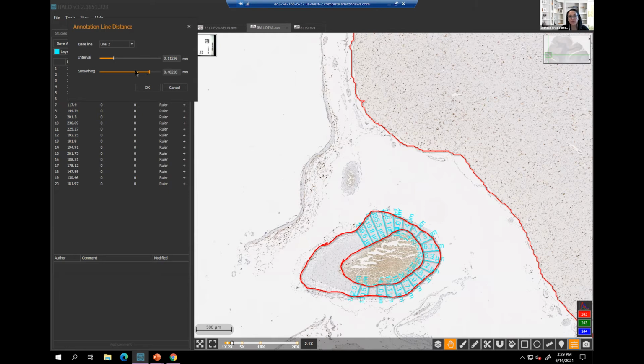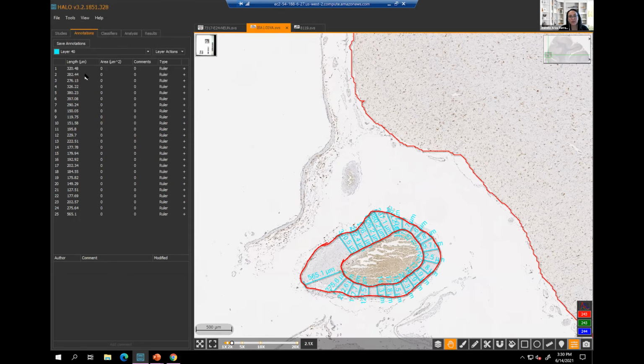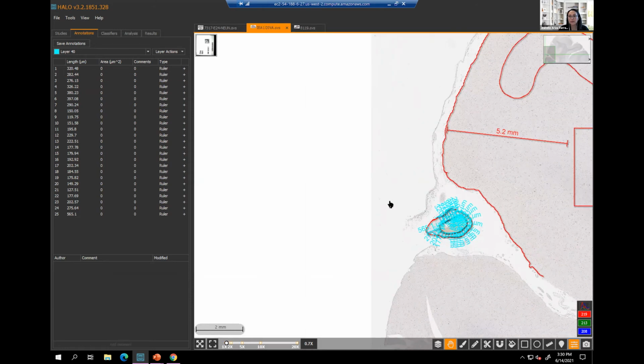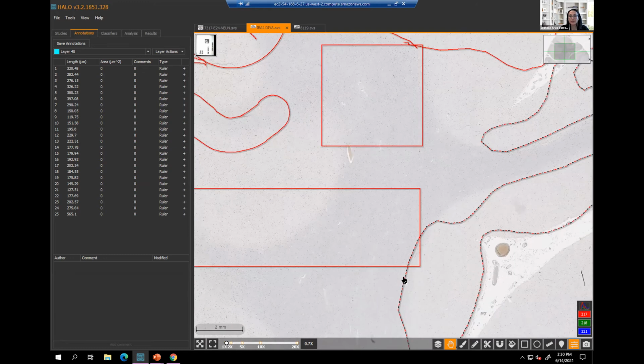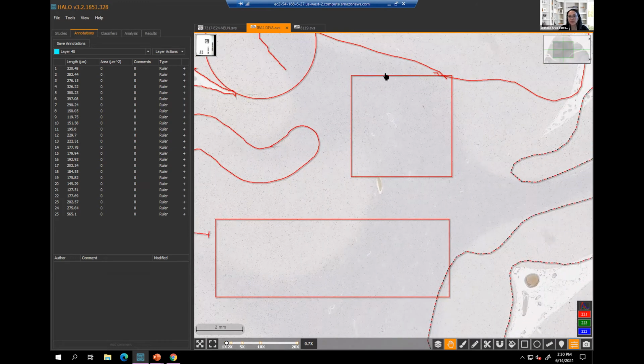If you wanted to smooth those lines, you can get another very reliable information, and you can see that every single one has a different layer and different information. So you can get an average of this specific layer thickness.